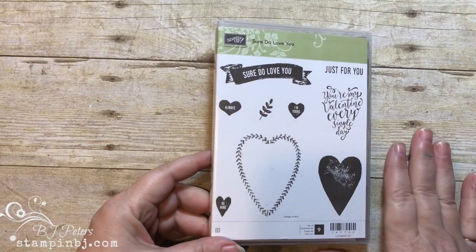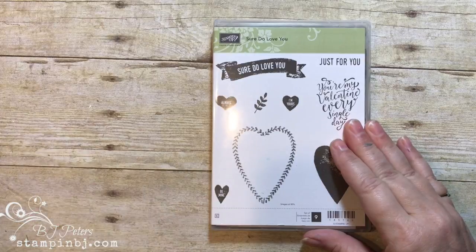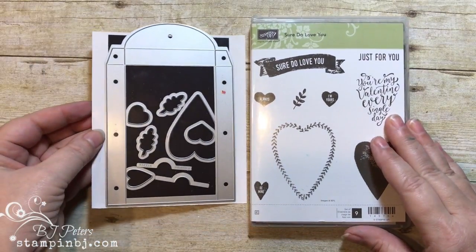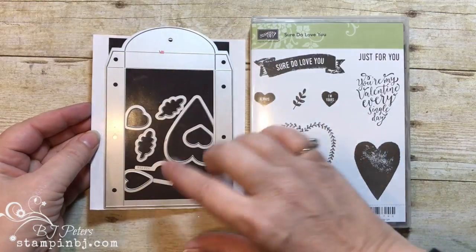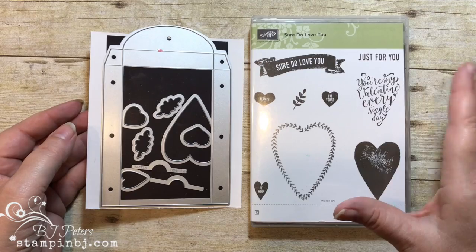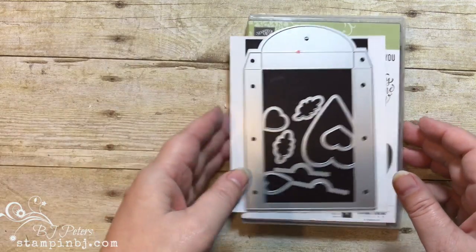So the bundle I'm going to use for this project is the Sure Do Love You bundle, which comes with this stamp set and the Lots to Love box framelits right here. So this is the box piece, and I am amazed after I started playing with it actually how much you can do with it. I know that you're going to enjoy this video.